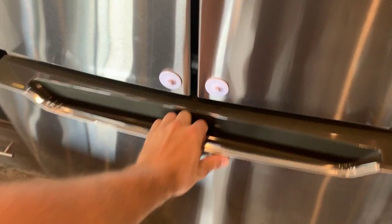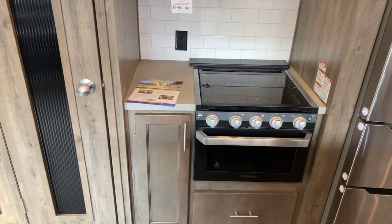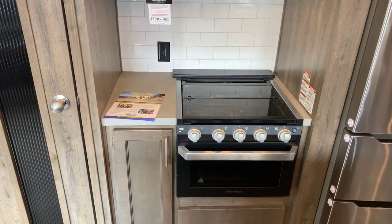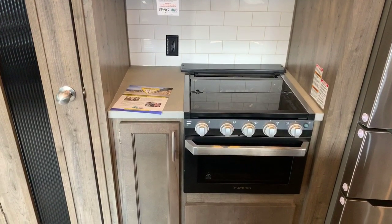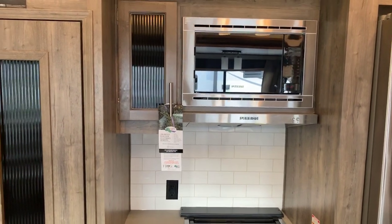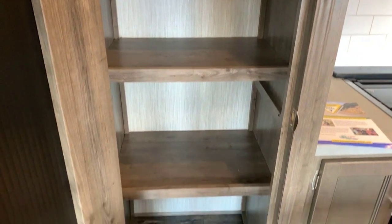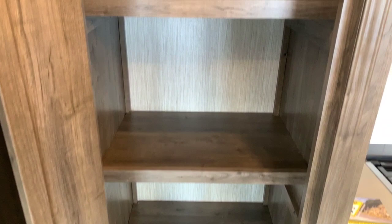A double compartment for the freezer as well. Next to that, stove and oven. Notice the glass top stove cover — it lets you use that surface to prep food when you're not cooking, using space wisely. Furion microwave above as well. And then the second pantry — so again, two pantries on this unit. This is a more traditional pantry with thick shelving and floor-to-ceiling storage.